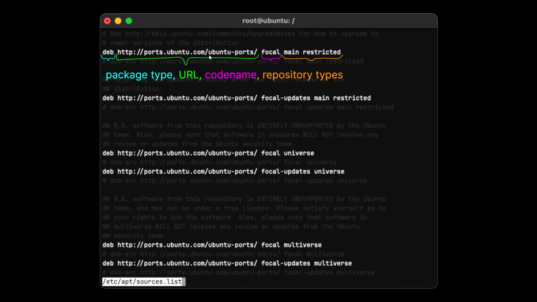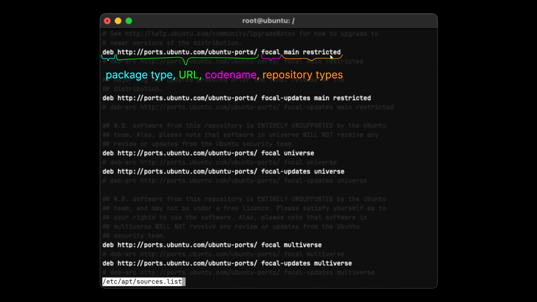Now, next is the code name referring to the version of Ubuntu that you're downloading packages for. Each version of Ubuntu has a code name corresponding to it, where Ubuntu 22 is Jammy, this one is Ubuntu 20, and that would be Focal. There's also 18, which is Bionic, 16 is Xenial, 14 is Trusty, I believe, and it goes on. Really, you won't see any of those older versions. I've just been competing for a long time, so yeah, those are just some code names that you'll see pop up.